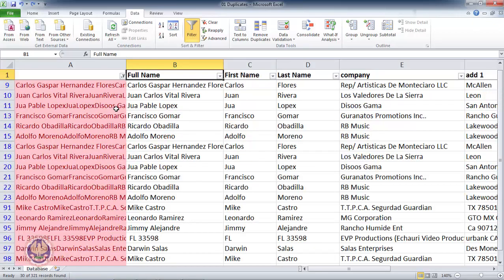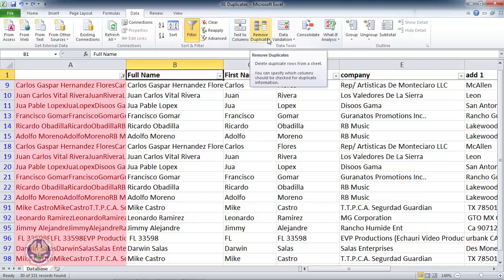So this is sufficient if you merely want to mark the duplicates. Duplicates are there identified in front of you. Maybe going one step ahead, you would like to remove these duplicates altogether and retain only one unique set. In such a case, you can use the remove duplicates tool, which is again there in data tools group.